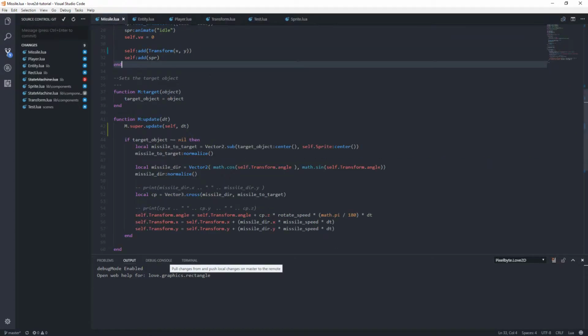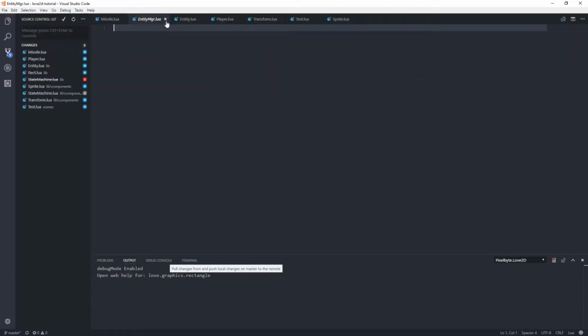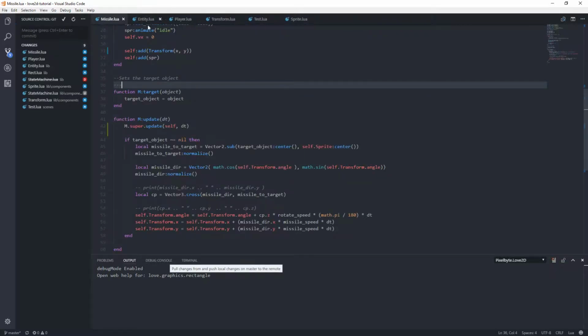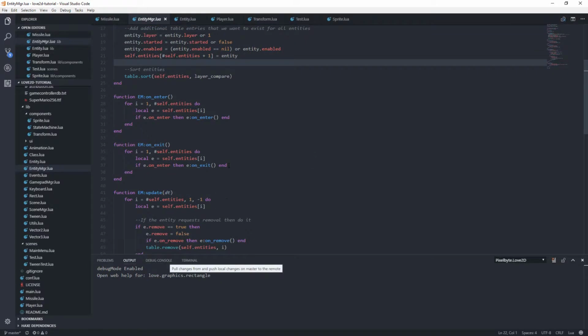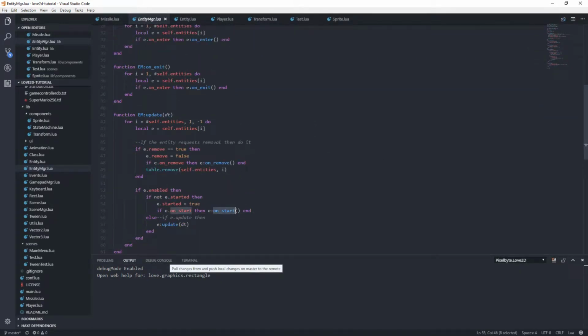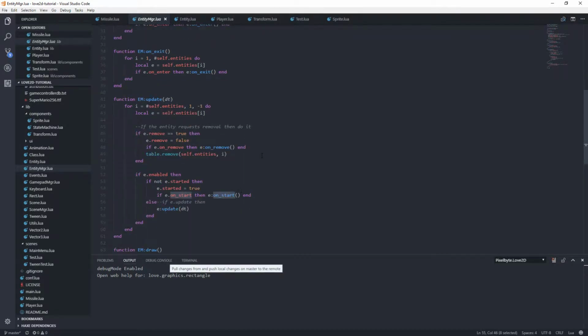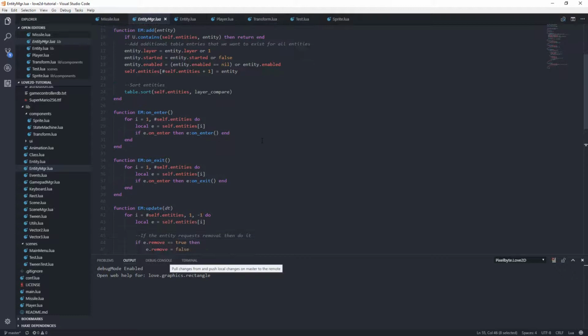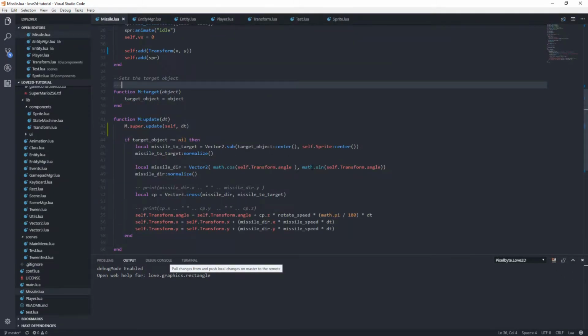And, whoops, let's go back. Entity manager. I think this will work. We probably want to change all of this around.